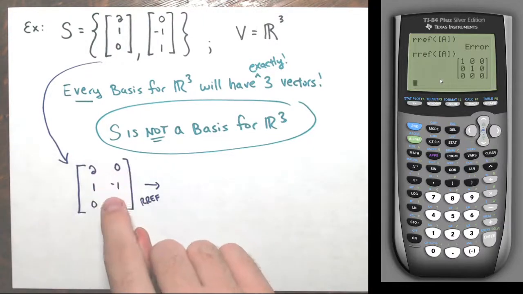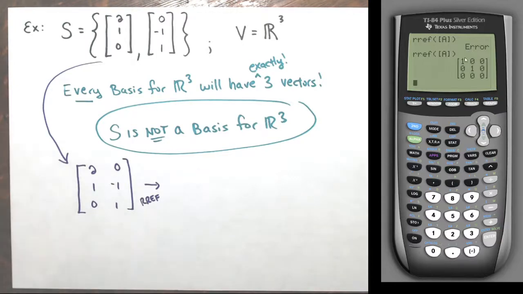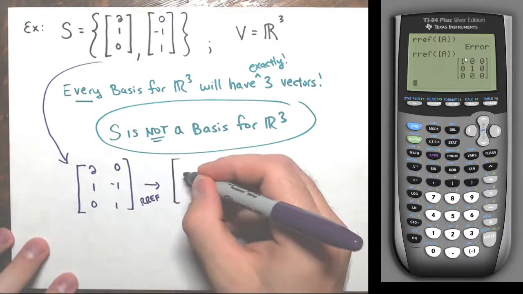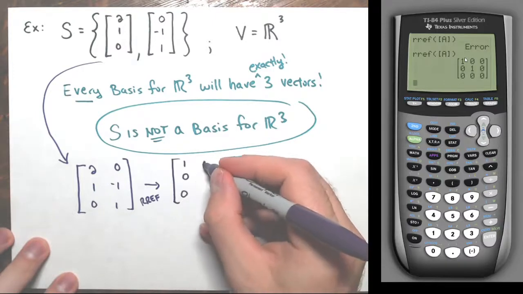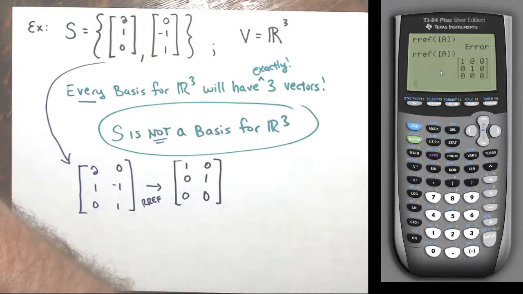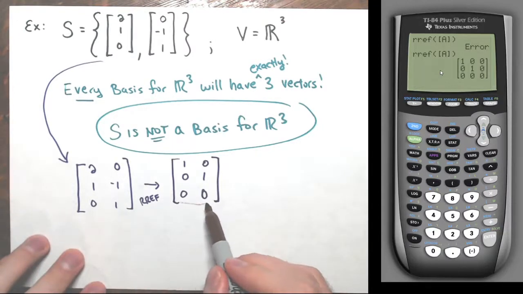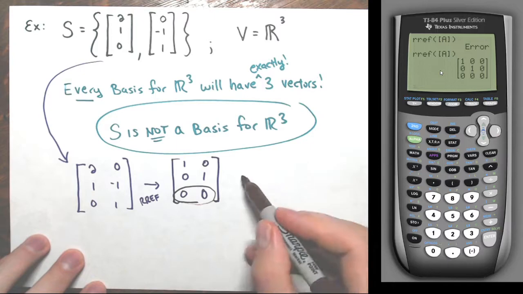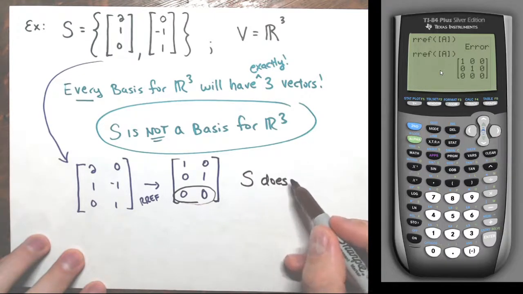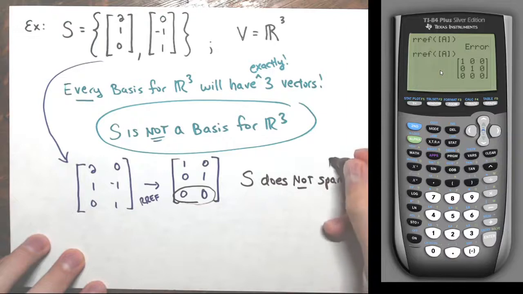This was a 3 by 2 matrix, so just enter that 3 by 2 matrix here on the left side of this. All right, so in reduce row echelon form, this is 1 0 0 1 0 0 0 1 0, and that's it, right? Just ignore that third column of zeros that got added. All right, and notice when I look at this, there's a row made up entirely of zeros, so S does not span R3, and that's bad. So definitely S is not a basis for R3.